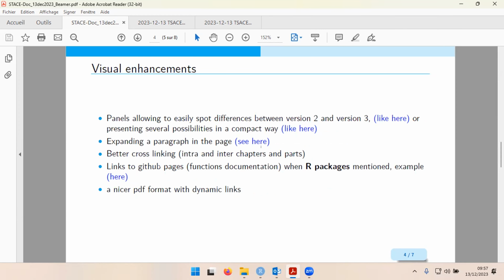So we found some visual enhancements in the new version to make it more readable again. Now we use panels, allowing you to easily spot differences between version 2 and version 3, or presenting two possibilities of use in a compact way.